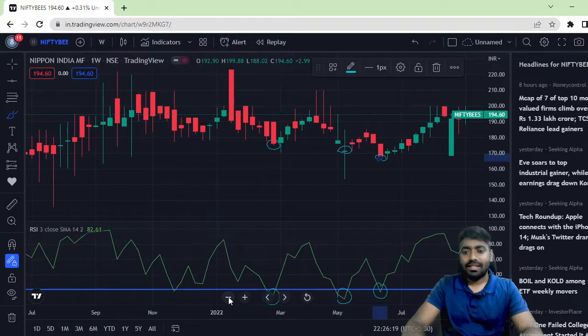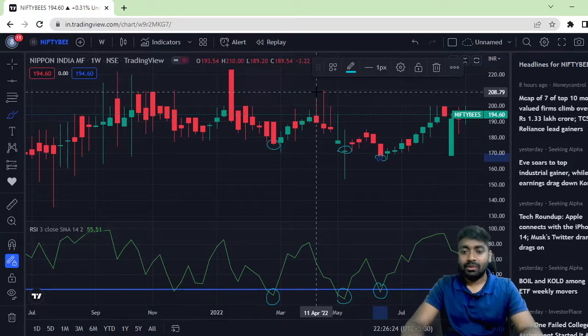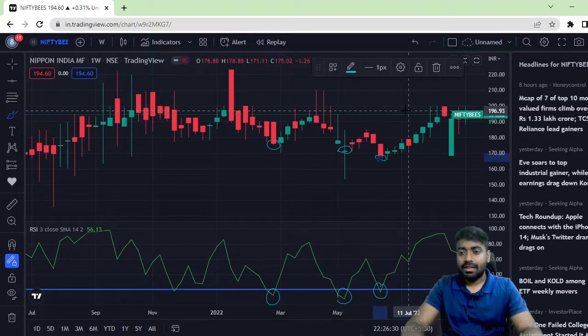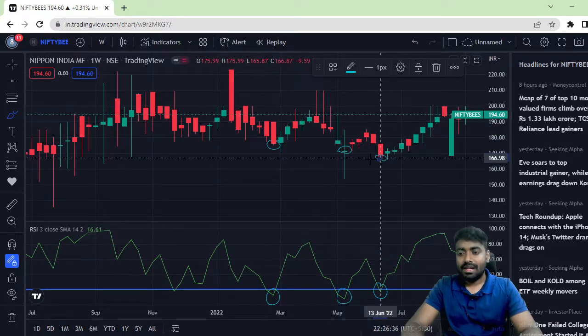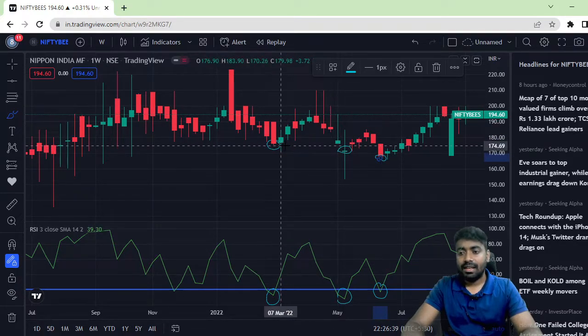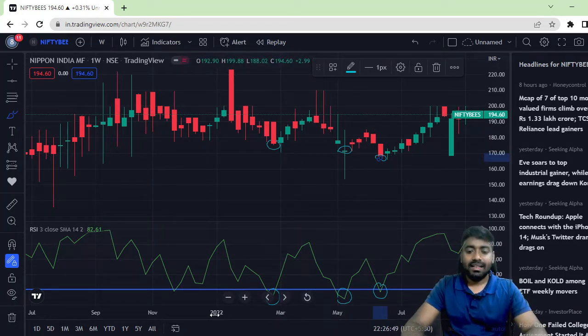So what will happen, actually, take the example here. You can purely see that during 2022, the index fund has gone up to around 200 rupees, which is the all-time high. So if you are investing money at 170, you have a gap of around 30 rupees. That means you are getting a return of around 15%, because 30 divided by 170 comes to 15%. So that is the strategy you have to use.